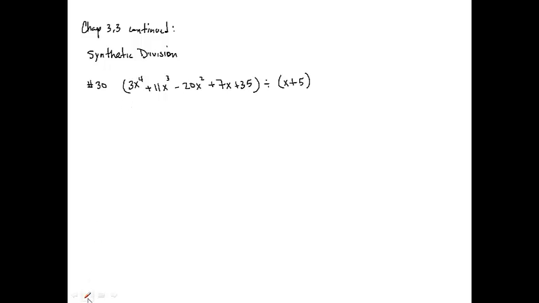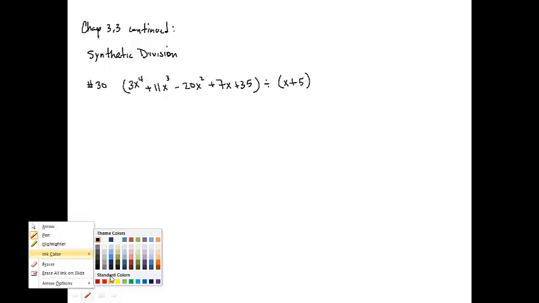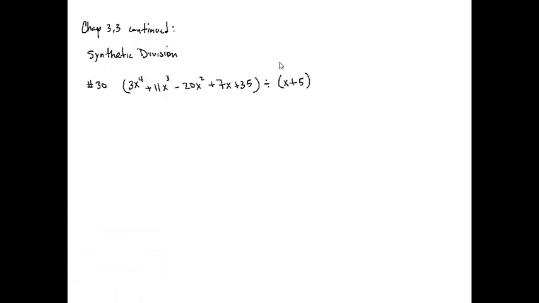But the main thing about synthetic division, in order to use it, is that your divisor has to be in the form x minus c, where c is any constant. It can't be x squared or x to the fourth or x fifth or anything like that. It has to be just x minus c. So I'm going to write this in the form x minus c. So it becomes x minus -5. In order to make that a minus sign, I have to put the negative on the number. And remember, a negative makes a positive.